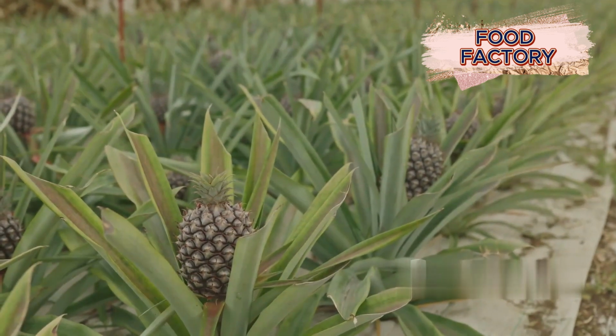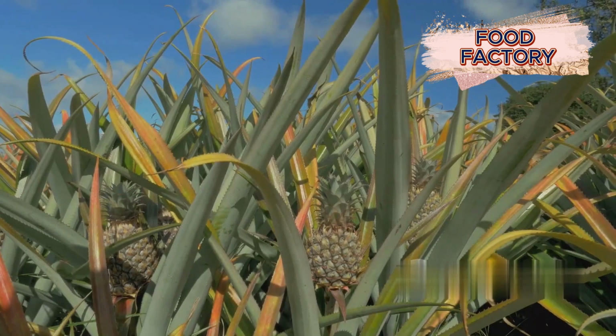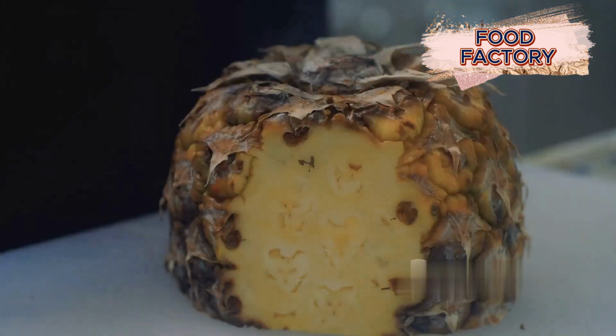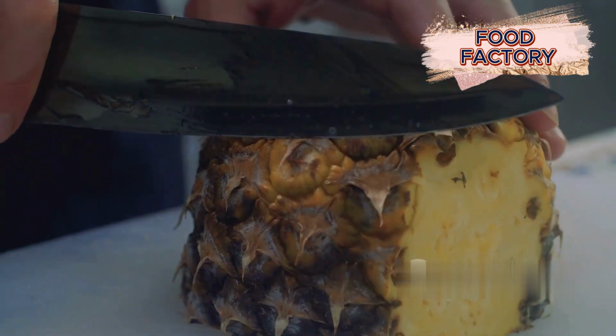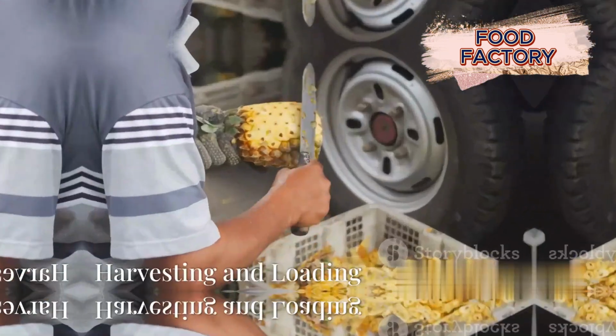With the green light to go, farmers begin picking the pineapples. For this, they only need to push a little, and the pineapples come out of their comfort beds. Harvesting these tropical treasures requires a bit of care with their spiky, sharp leaves. They put on gloves to protect their hands.